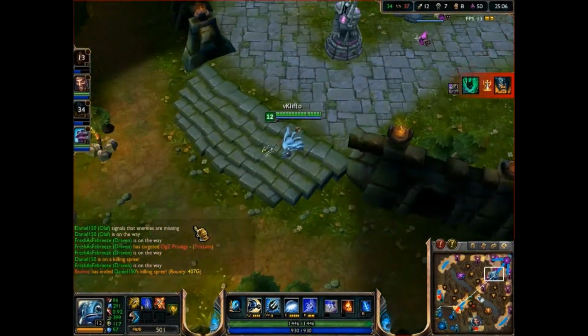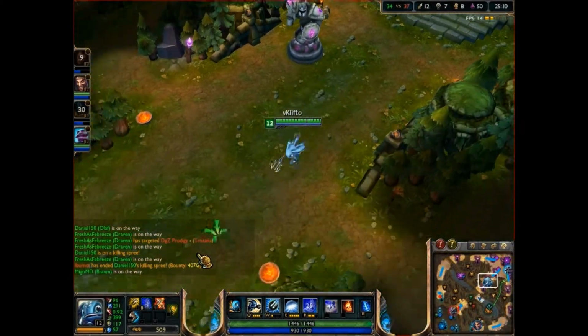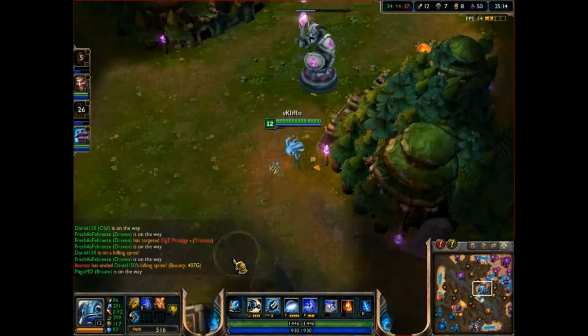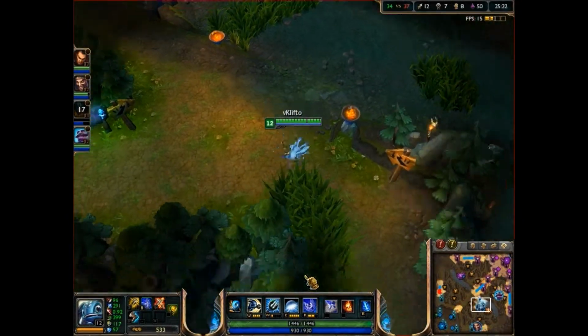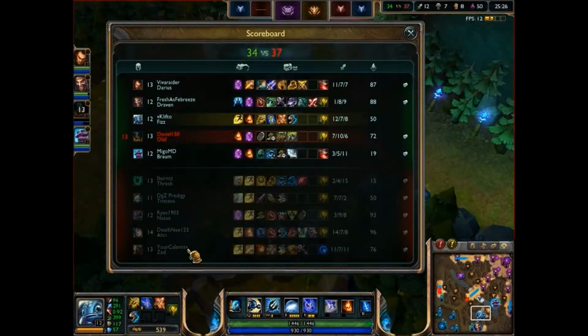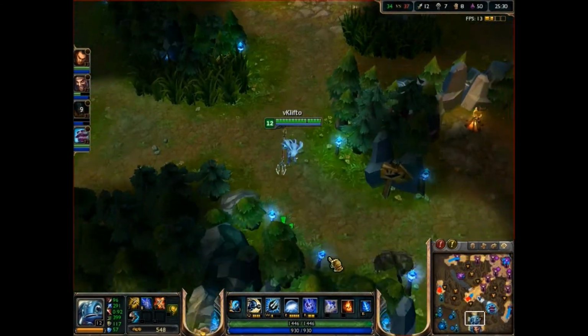Another item you could build right after the Deathcap, or after the DFG, is a Void Staff, which will give you a little bit more magic penetration, because by the end of the game, they should build magic resist. If they don't, then they're stupid. But most teams, smart teams, will start building magic resist.